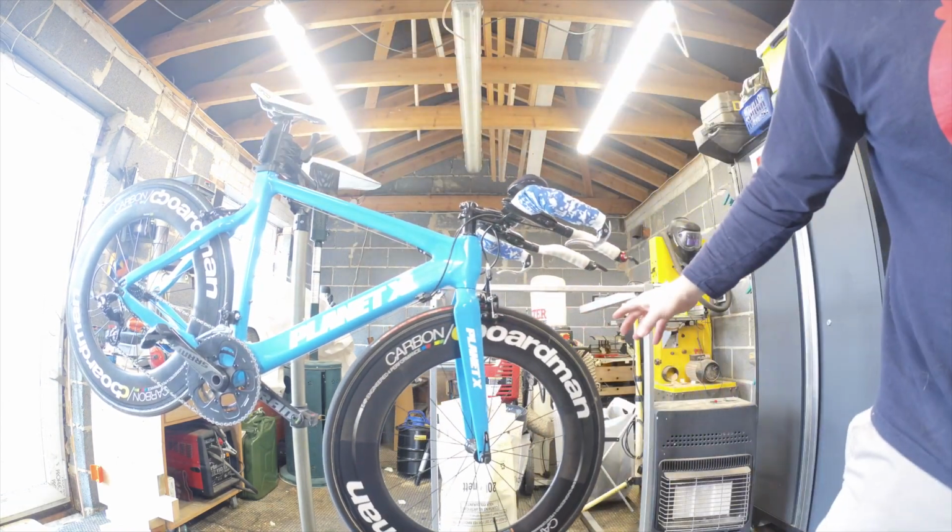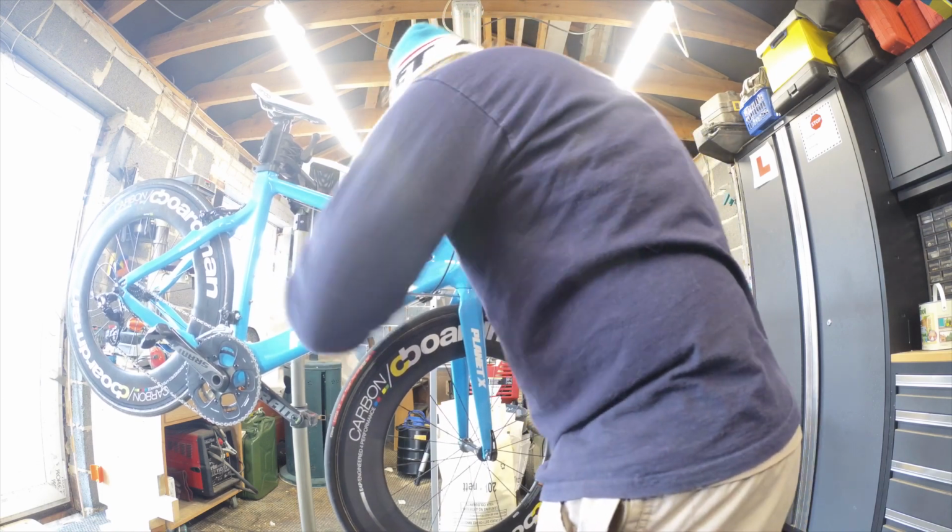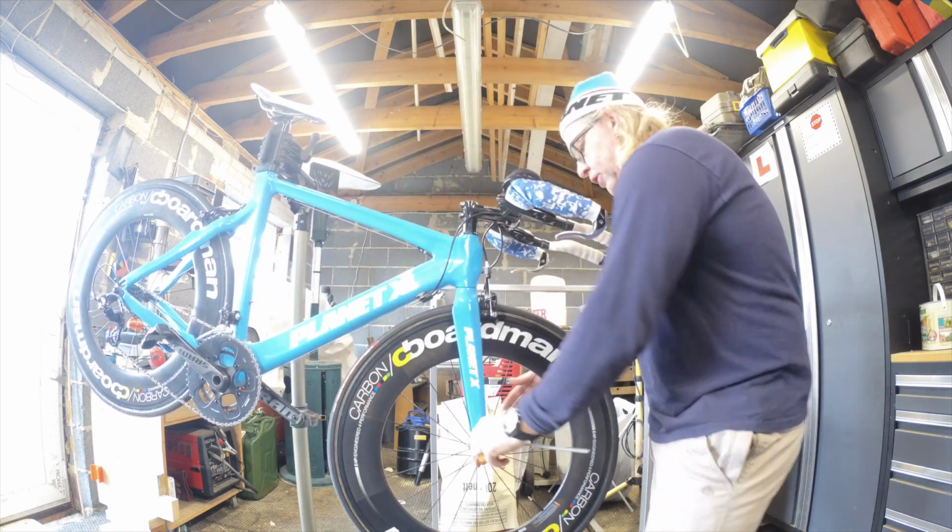Right, is that going to be a 5? That's a 5. No, it's actually got thread lock on it.